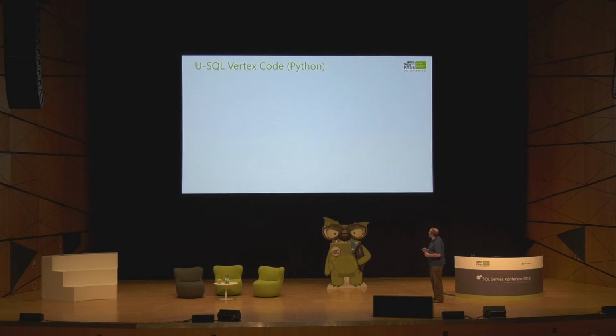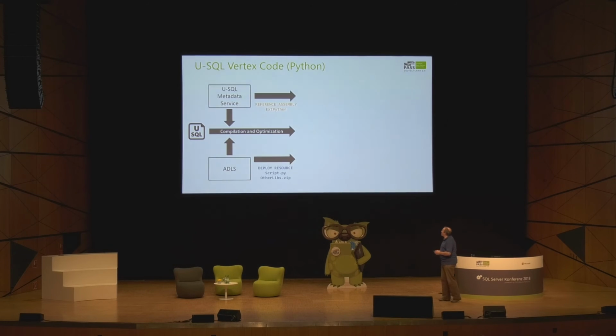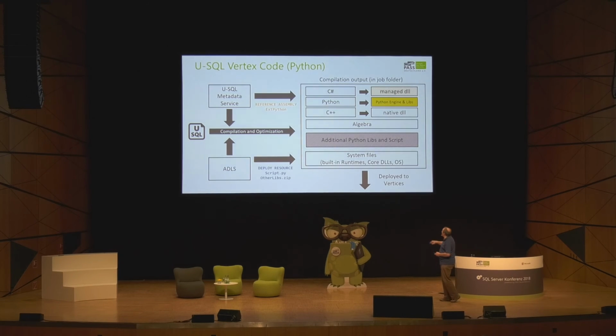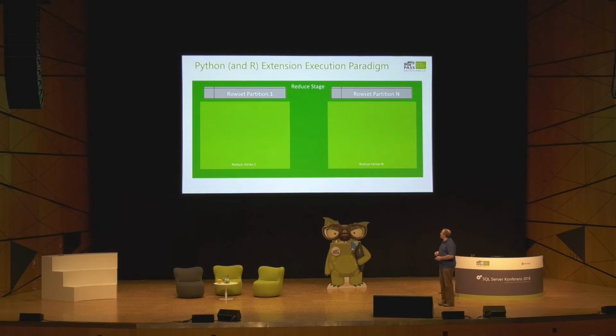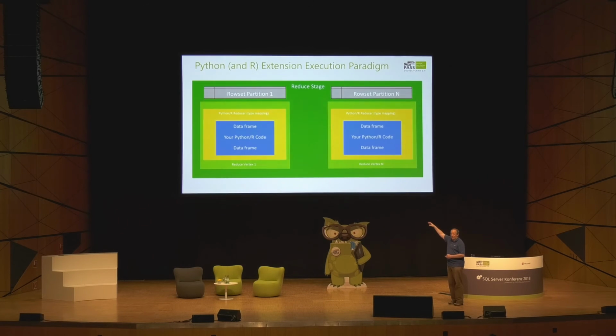So this is just going through what I showed you earlier. The difference now, if I do the Python code, is that I do a reference assembly extension Python, which will load the Python engine and libraries into the vertex as well. So this is in addition to all the stuff that you saw earlier. And the execution is basically, if I have a reduce stage, the reduce stage gets partitioned into multiple partitions. These row sets then go each one into their own vertex. And within that vertex, and sorry for the color scheme here, it looks better on the laptop, I do have my Python R reducer. Now, in that, I basically have the data frame input, the R code or Python code that runs, and then the data frame output again. So these row sets basically run through there, type mapping happens, and then the row set flows out again from the data frame back into a U-SQL row set. So that's kind of how conceptually this execution model works.